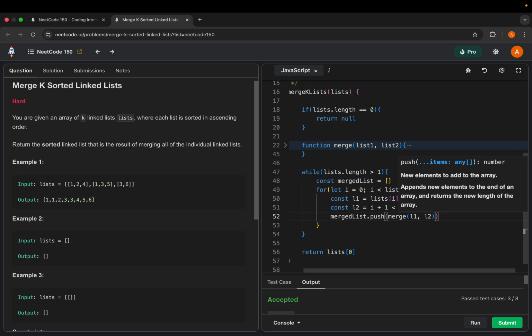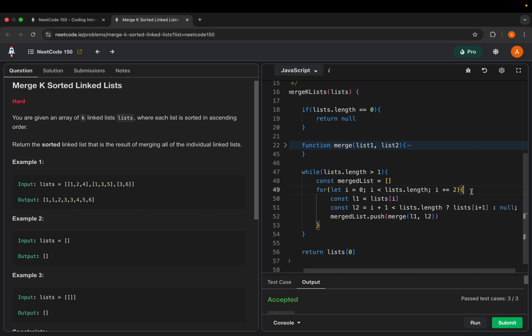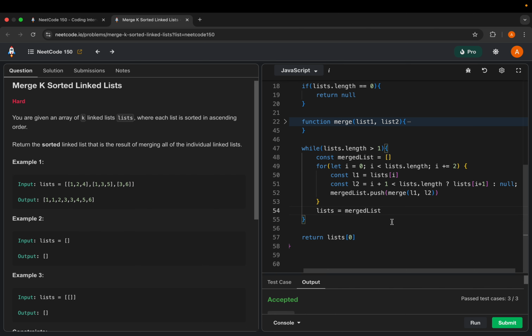This is how we have merged the list, and then we simply update the lists with the merged list. Now again it is doing the same thing, but we are also not using the shift operation, so the time is minimal.